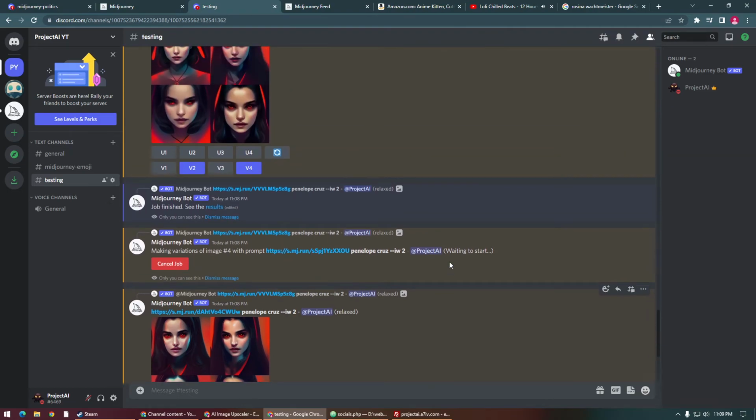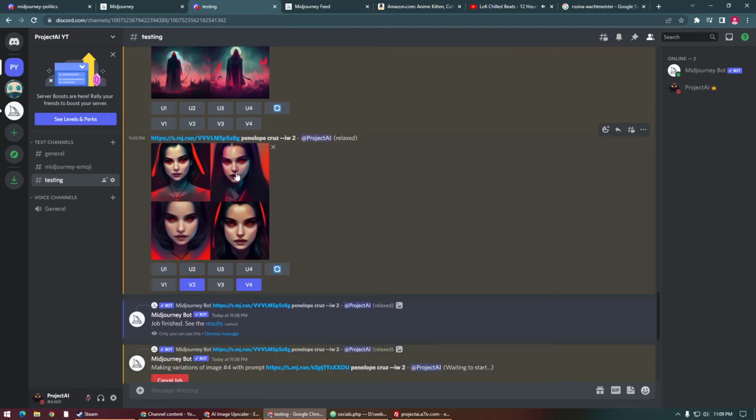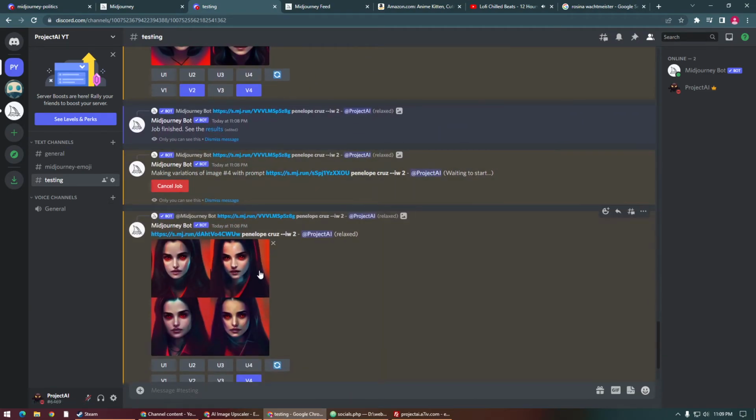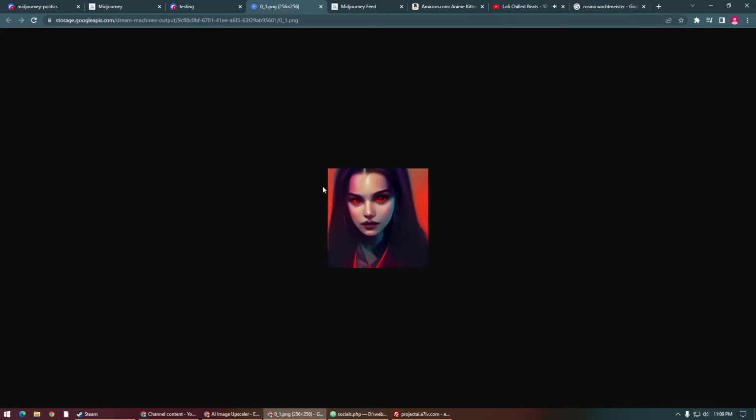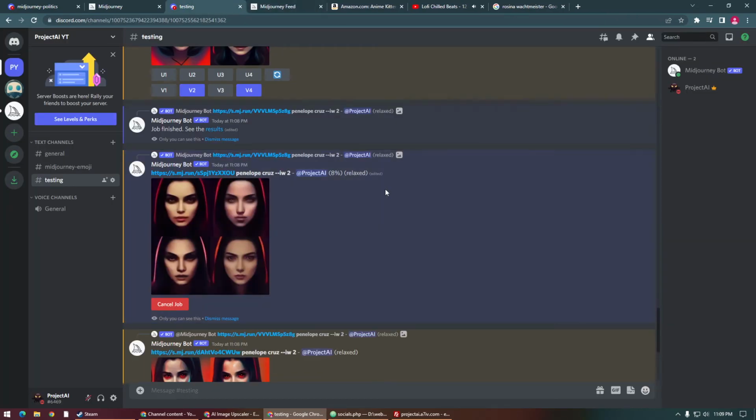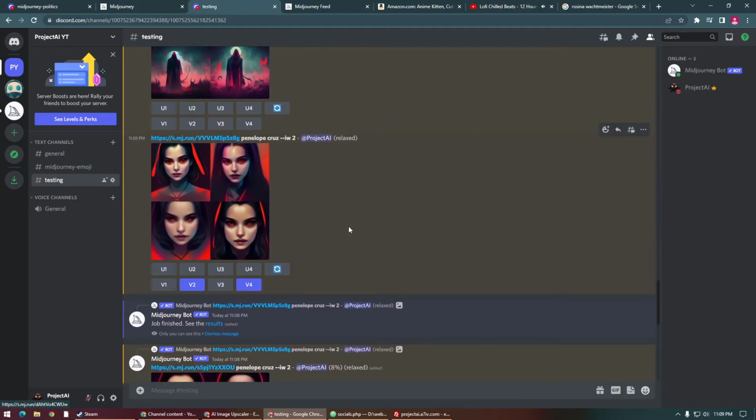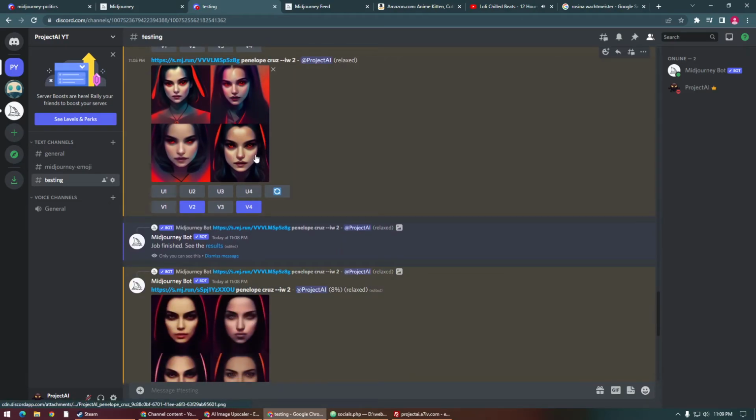That was based off of this top right. And yeah, not a ton of variation between the images because I gave more weight towards the image being used, which is this image. These are based off of this one.